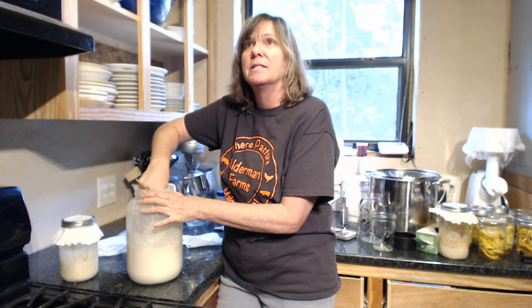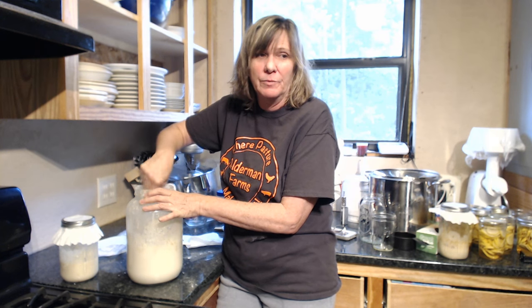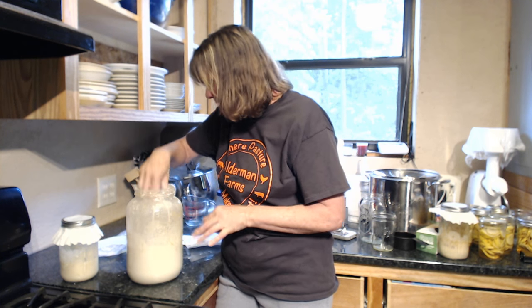I'm not making cinnamon rolls tomorrow. That's right, I forgot. I made a double batch, and you can actually freeze them. So they're really, I love that cinnamon roll recipe.